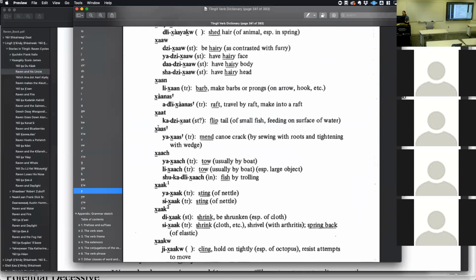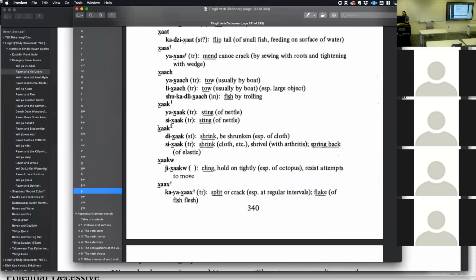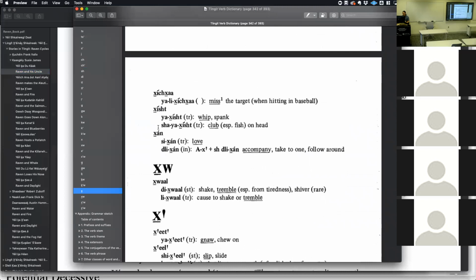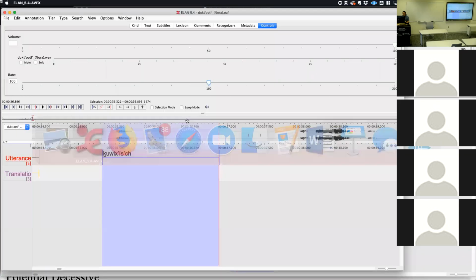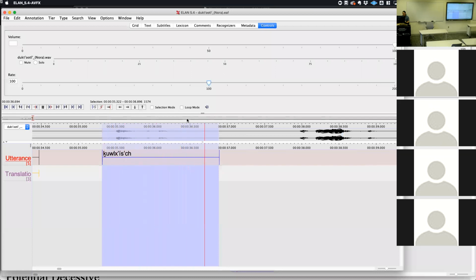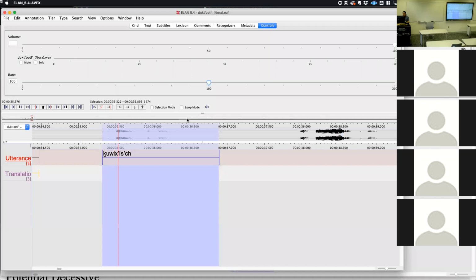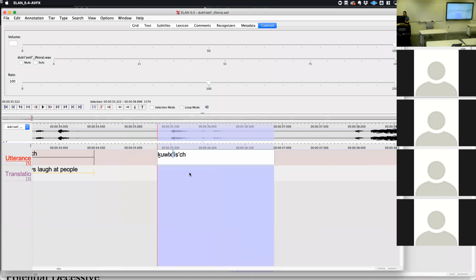Would that be maybe, if they're right at the top of the page? What page number was it? 341. Oh, right there. Maybe not, eh? Maybe. So maybe we're looking at this.